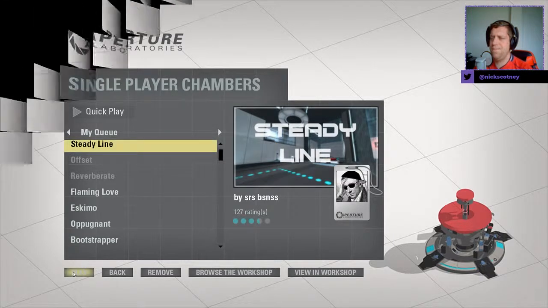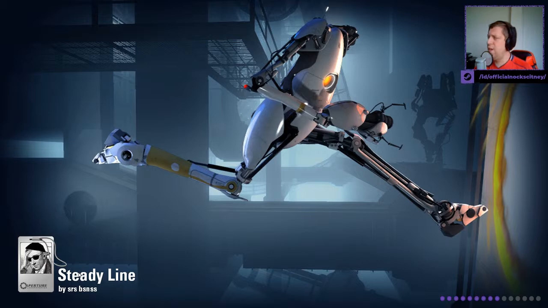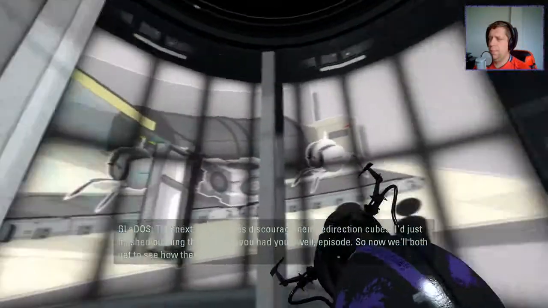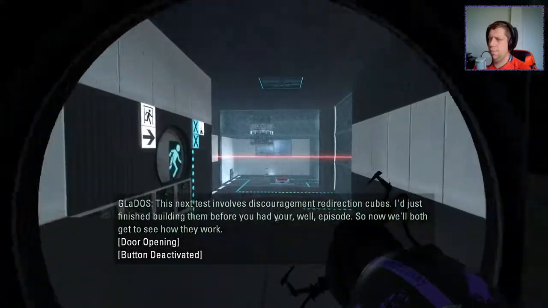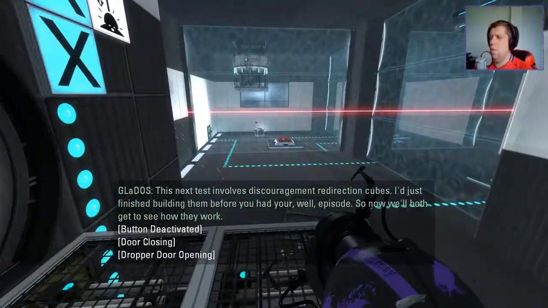There's a hole in the sky. What on earth could that mean? There's a hole in the sky. This next test involves discouragement redirection cubes. I just finished building them before you had your, well, episode. So now we'll both get to see how they work. Okay.